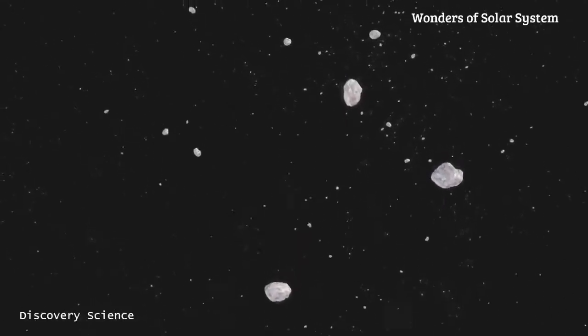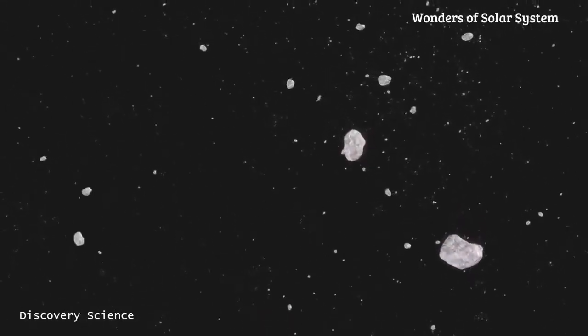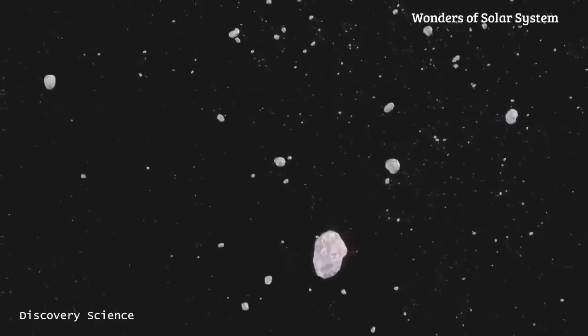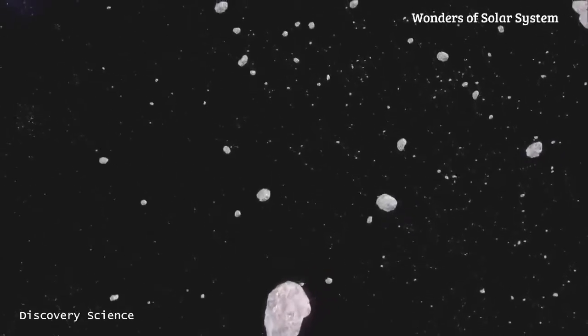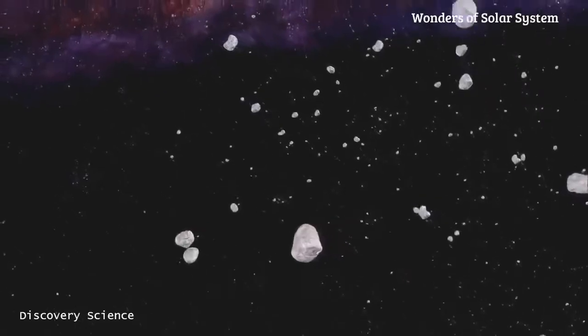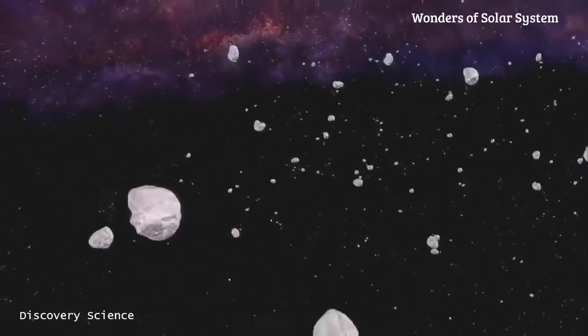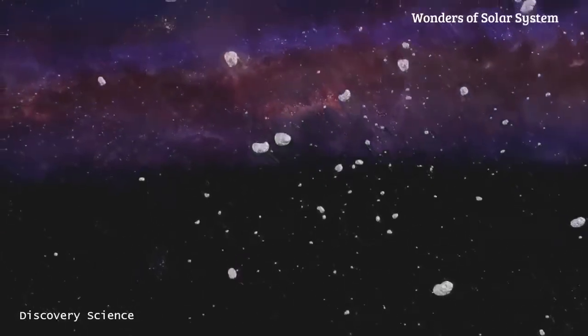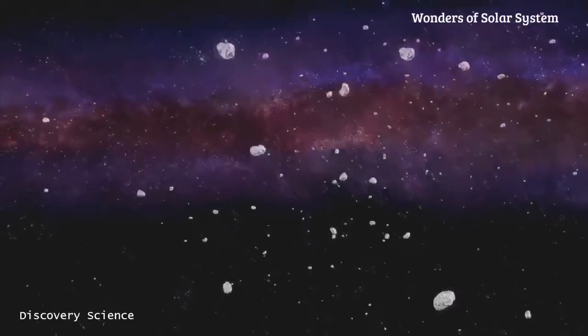We traverse through 100 million miles of rocks, some as small as several feet, others bigger than cities. The belt probably contains millions of rocky pieces. Yet if all the asteroids were condensed into one boulder, it would be smaller than our moon. We can start to learn more about the history of our solar system by studying the small bodies in our solar system, the asteroids. We'd like to know how they moved around, how are they affected by the giant planets, and what is their ultimate fate? What will happen to them?